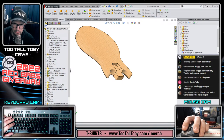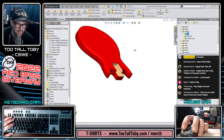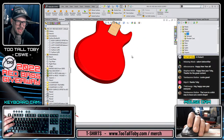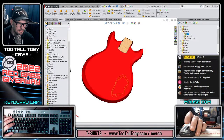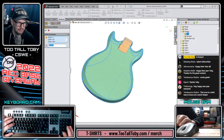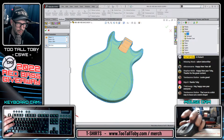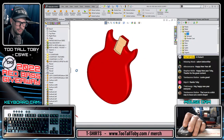we could go here to something like paint. Here's the car paint for the candy apple red. And we could say we want to apply that to just that body. And you can see it's kind of cool, the result, the effect that you get from this. Now, I think what I would do here is, because I had to thicken the other way, I would actually make this 0.010, so 10 thou offset for the original surface, and then I thickened it 0.005. But look at how cool that looks.